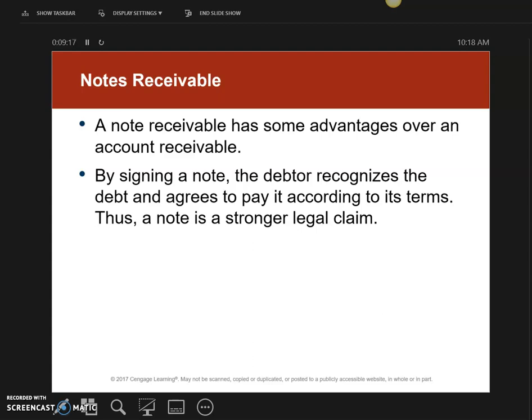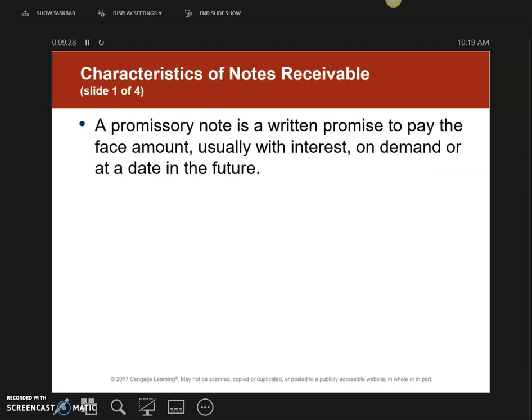A note receivable is a little bit different than accounts receivable. I think I said earlier that it involves interest. It's nothing more than a legal promise to pay. Basically, I owe you this money. I cannot pay you, but I promise to pay you over a period of time. Usually a note receivable is good only for less than a year, so it's usually in the amount of days, plus interest. Okay, so the next slide is going to show characteristics of a notes receivable.